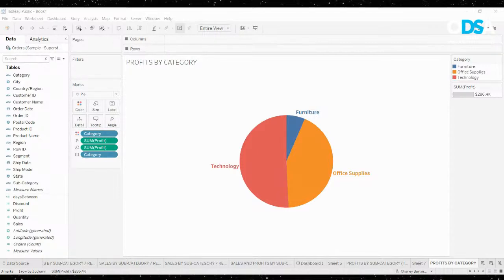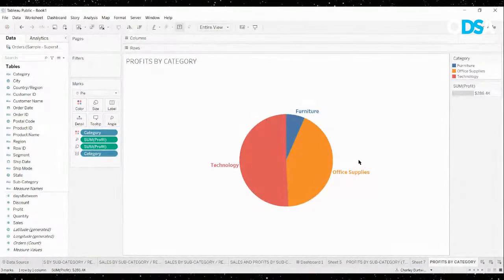I got it, but I want to have the actual number next to technology. I'd like to have the profit next to it so it's fairly visible. So I went into my label editor, hit a space after category, and then insert category.